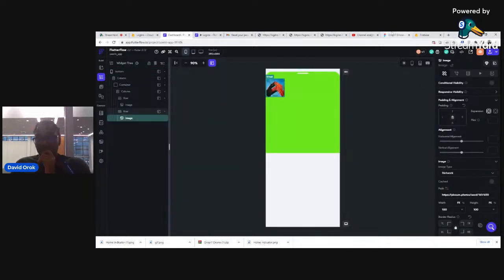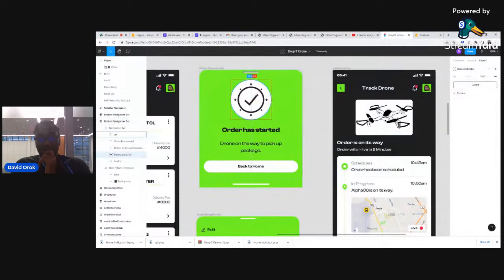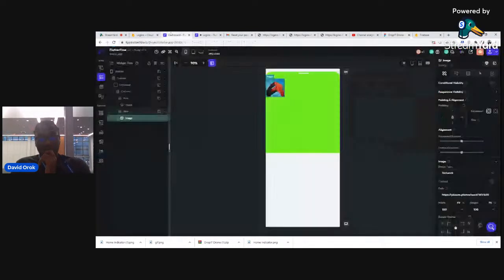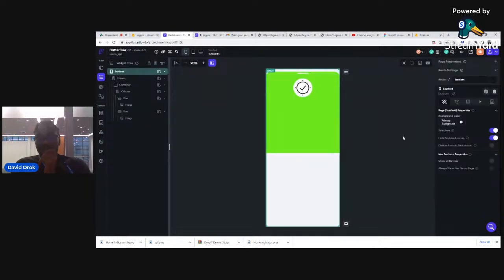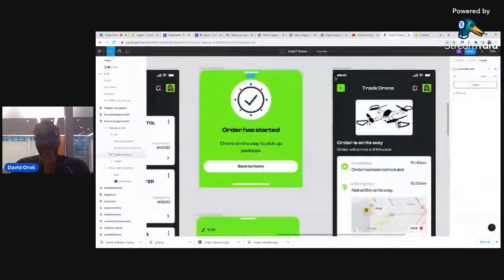Let's come back here and, okay, I think we've downloaded this. Let's go ahead and click on these assets, upload image, put the gif here. After it loads, click on the row itself and then do a center align. So now we have this like this. We're very close to achieving what we need.